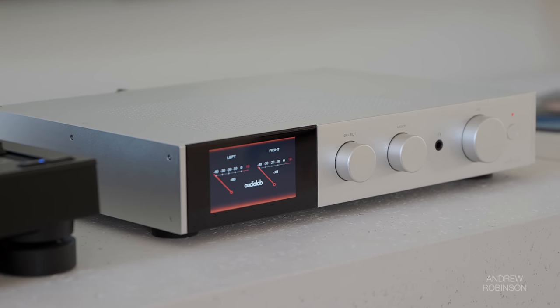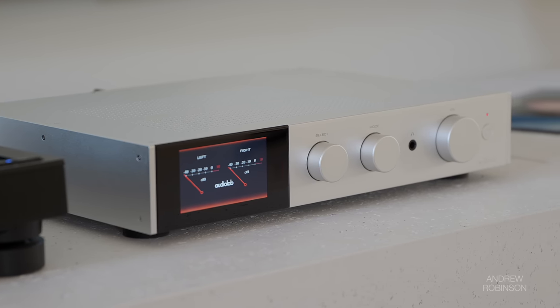I don't miss PlayFi, and I have a feeling most of you won't either. Nevertheless, at nearly three grand, I can understand if you feel the 9000A isn't quite the value the other Audiolab products have been in the past. The 9000A is most comparable to the Roxanne Atessa streaming amp, Technics SUG700 Mark II, Rotel's S14, the Marantz Model 40N, and of course the Audiolab 6000A Play.